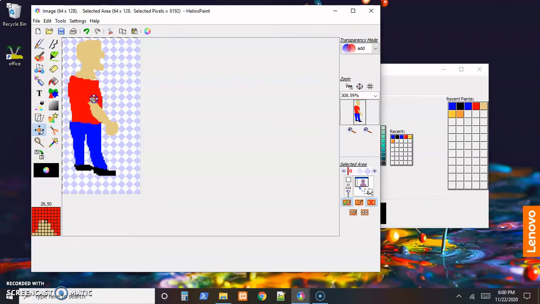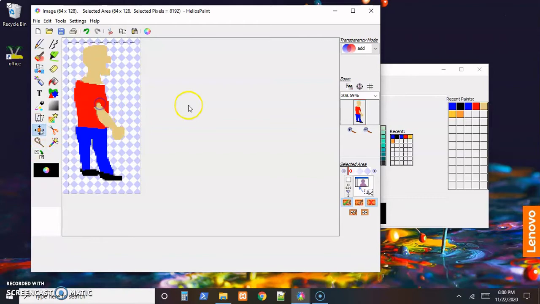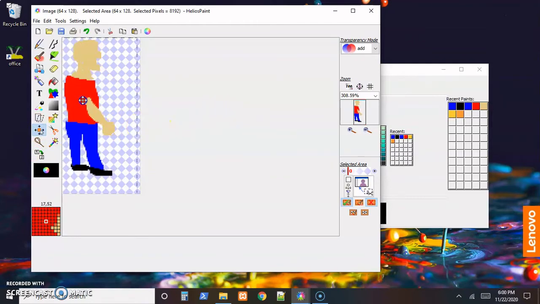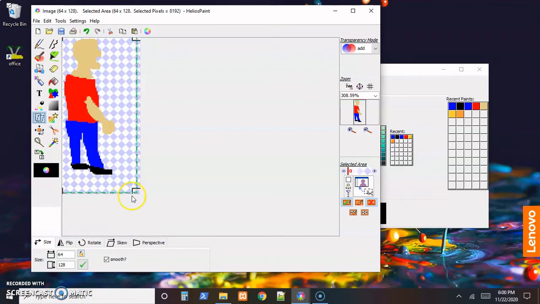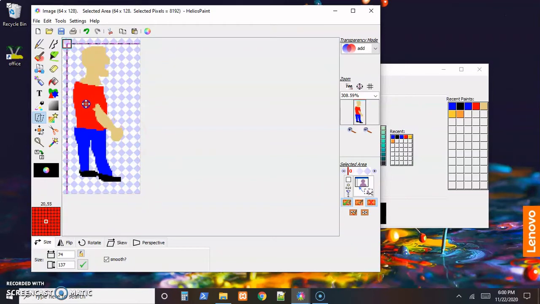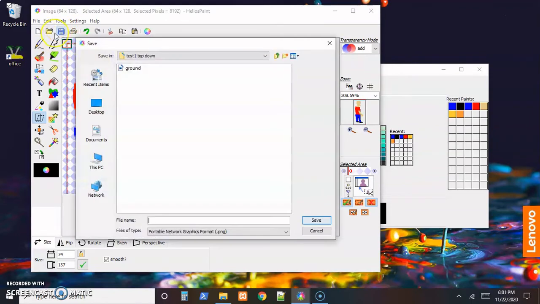Select all that and move him over about centered in that area. There we go. I guess I could stretch it to fill the 64 by 128 size. Go here and stretch that until it kind of fills that up nicely. Maybe move it. I'll just center it. That's fine. That'll work for a testing one, and then we can get better images on later. And this will be player.